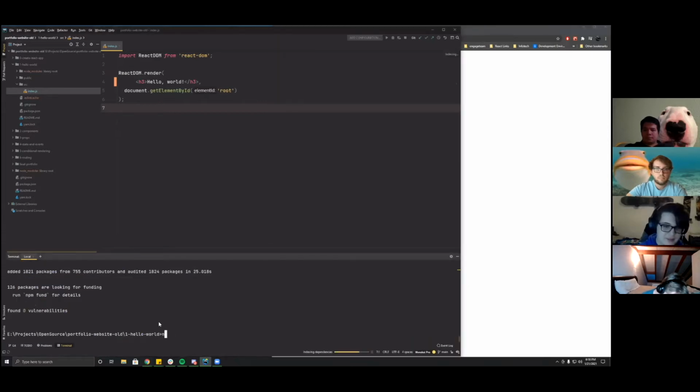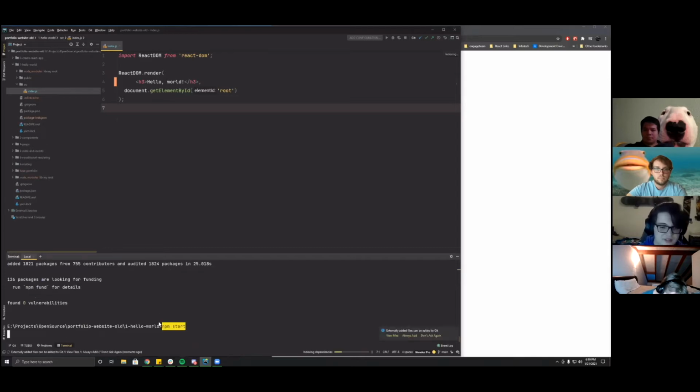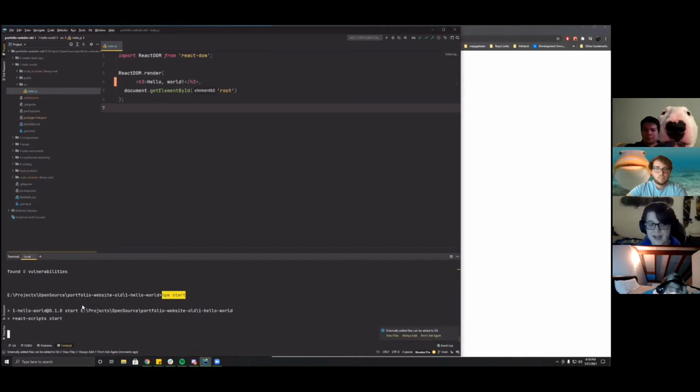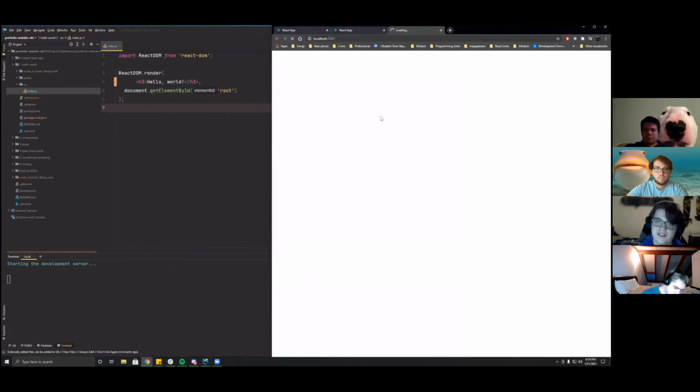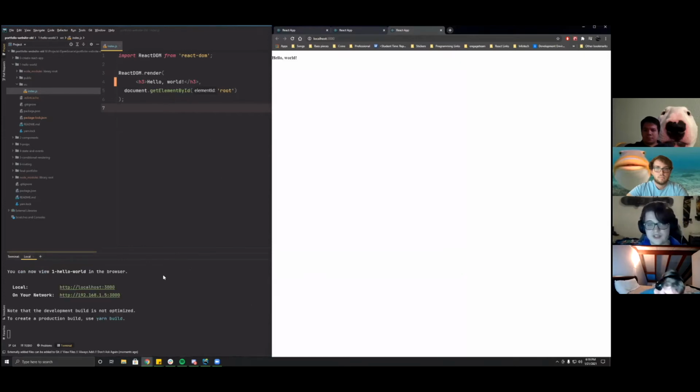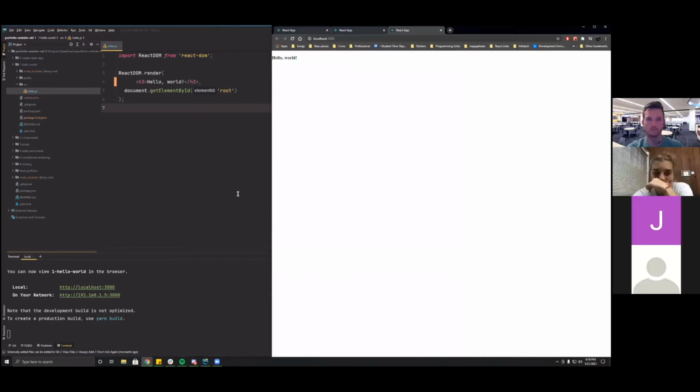And then npm start. One of the nice things about React and starting a website like this is any changes that are made are automatically refreshed. So you don't have to constantly start things up, stop them. For those of you who have basic programming experience with other projects, you're constantly having to stop them and start them up. And that can be kind of annoying.